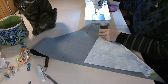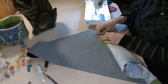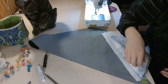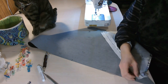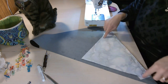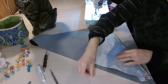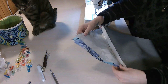Now we need to sew up the sides of our zipper pocket. I'm also going to remove my zipper tape, painter's tape first, because this is not needed on there. And I like to reuse it, so I'll stick it off to the side for now. Now we need to sew these pocket lining edges closed. So you'll pin them all together. Pin it all so that they are right sides together.